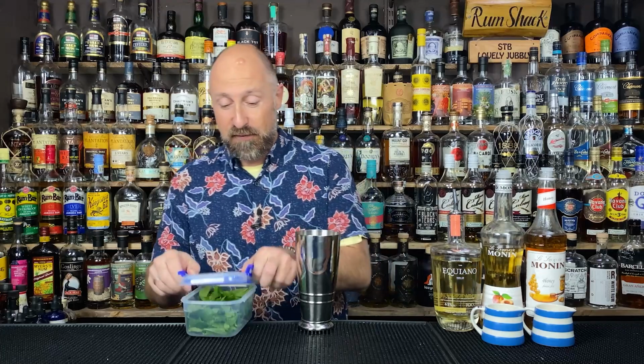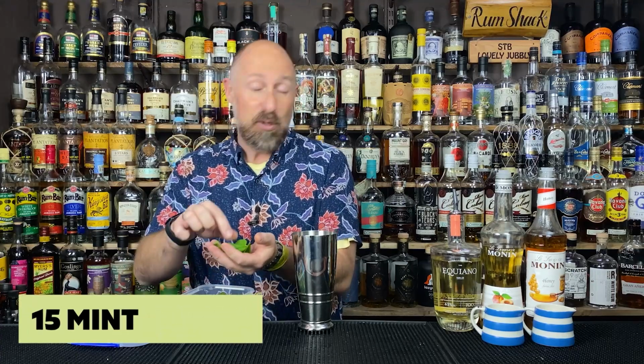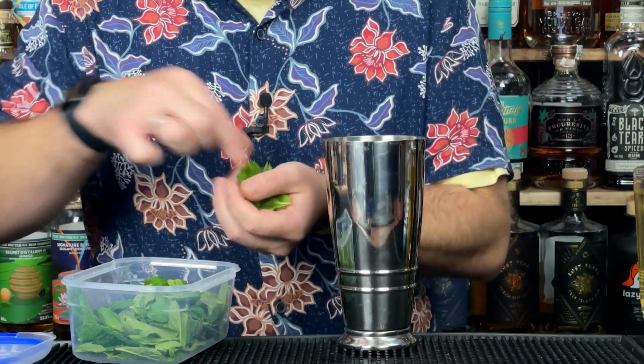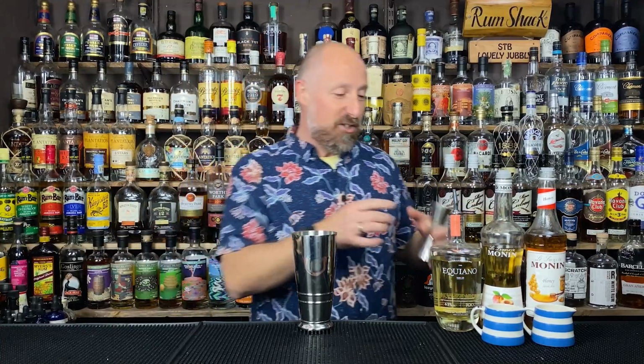So the first thing we want is 15 mint leaves in there. Decent mint leaves. Now he wants to muddle this, which is absolutely fine. The drink we're going to come on to is a blended kind of drink anyway, so we're going to get the green. But this is a muddle and shaken cocktail. So 4, 5, 6, 7, 8, 9, 10, 11, 12, 13, 14, 15. Right, there we go. Normally in a mojito I would spank the mint, but for this one it's that shredded up mint, if you like. So let's go for this.